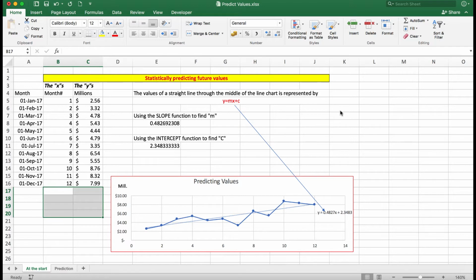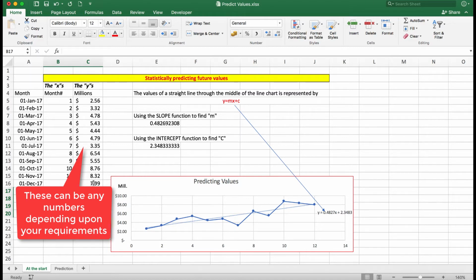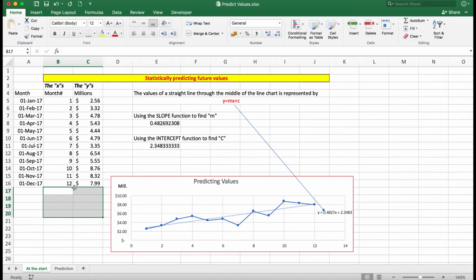One of the most important things that we should understand, particularly when we're working in a company that requires predictions, perhaps for sales for a future period based on what has happened in the past, or it might be debtors and creditors in a balance sheet and the like. So what we have here is a group of months from the 1st of January 2017 to the end of the year, and we have numbered the months 1 to 12. And then we've said that the millions involved for the dollars are those. So these might be from a balance sheet, whatever it may be, from sales that have been historically made over the year. And what we need to do is to see what the projections or the predictions are for the ensuing months. And this is how we do it.